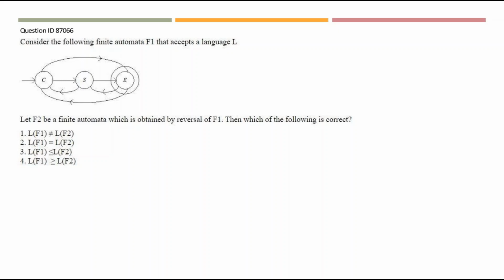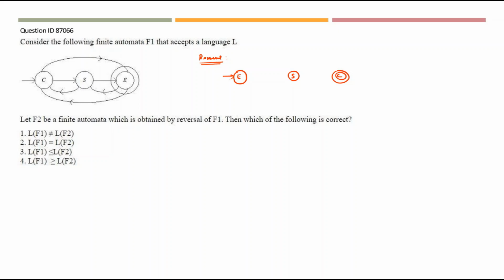In the reversal of an automata, all the transitions will be preserved. Let's take the reversal automata. The final state becomes the initial state here, and the initial state becomes the final state, and the states in between will be in the reversal order. Here there is only one state, so we are just placing it between the initial and the final state. We have to check whether all the transitions can be applied in the reversal automata too.